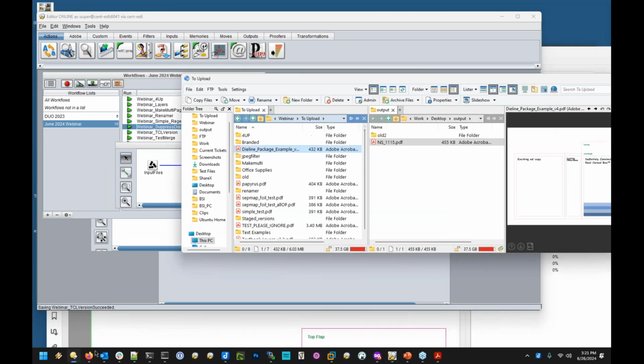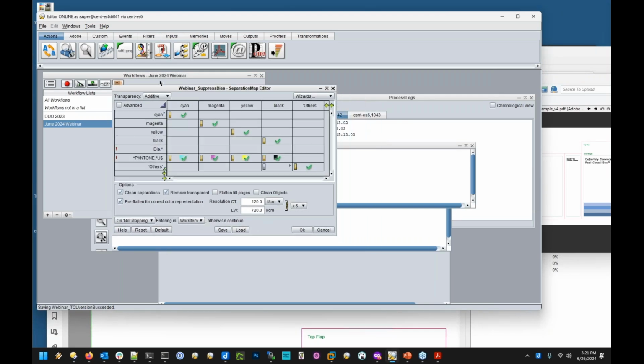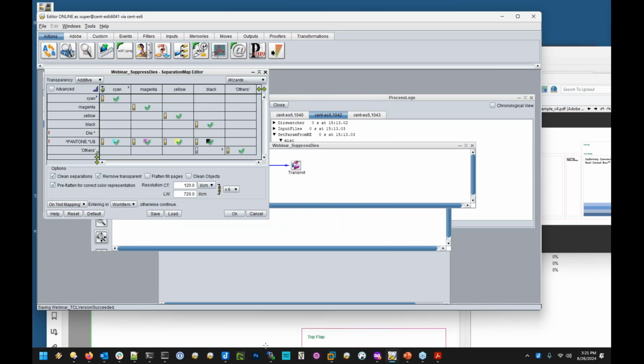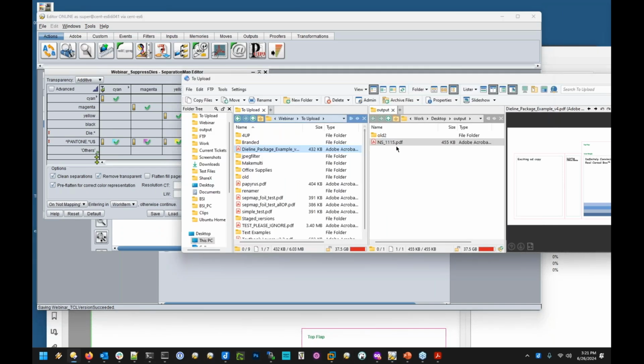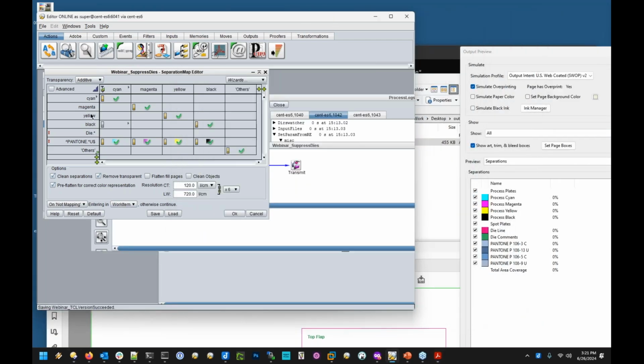So I'm going to push the file in and while it's running, we can explain what it's doing. I have a separation map tool in here with a bunch of different rules that are regular expression based. This is going to look at the channel names in my file and decide whether to keep them, convert them, or drop them based on some regular expressions. So the standard channel names in here are just going to go through by default. I'm not changing anything with them. I added a new regular expression for any channels that contain the name die in there. So my die line and my die comments, I want to drop those completely from the file. So I'm just ignoring them.